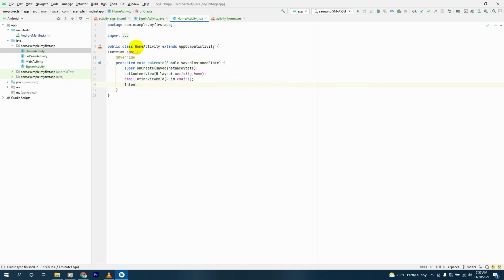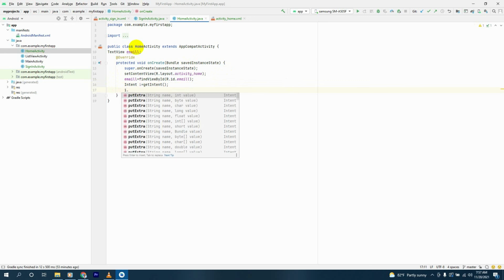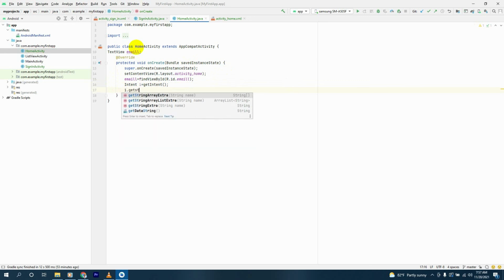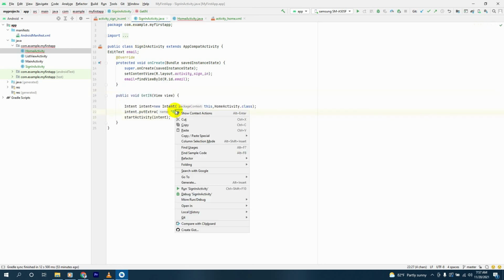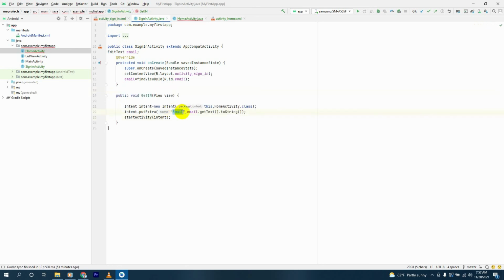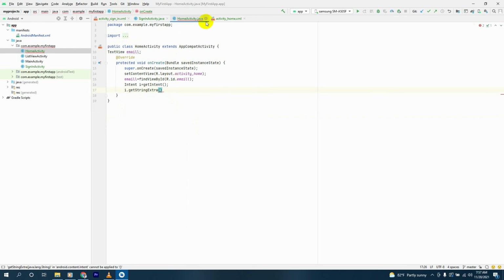Intent I equals, this time we'll give get intent, and then we say I dot get string extra and provide the name of the id we gave in the sign in activity. We copy this from here and paste it here.